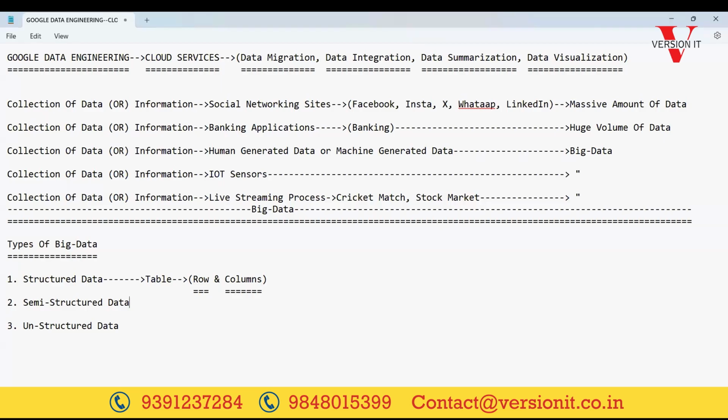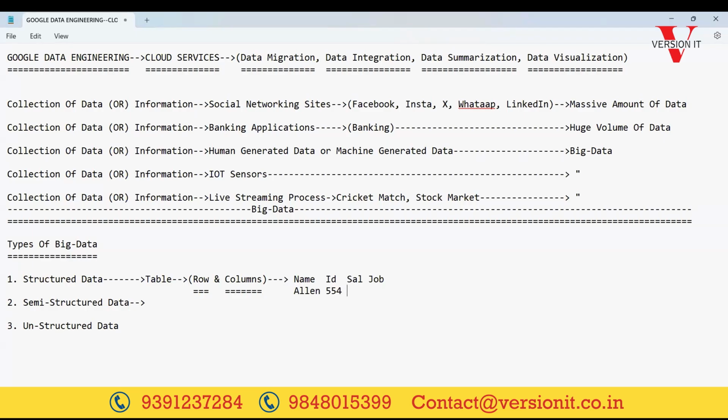The next one is semi-structured data, but I'll tell you one example first. Suppose I have name, ID, salary, and job. Four columns are there.